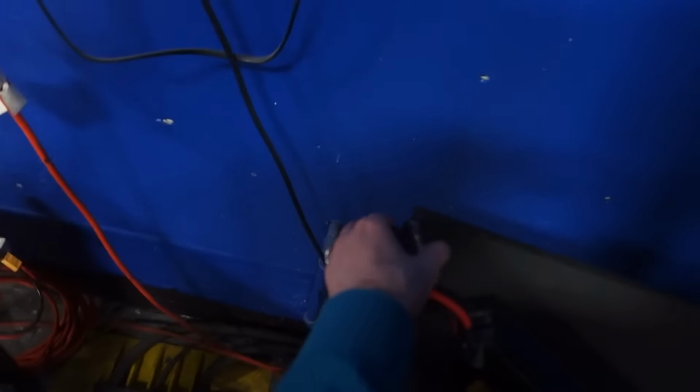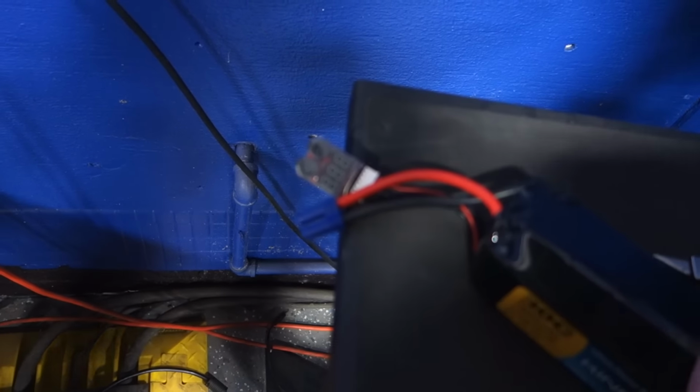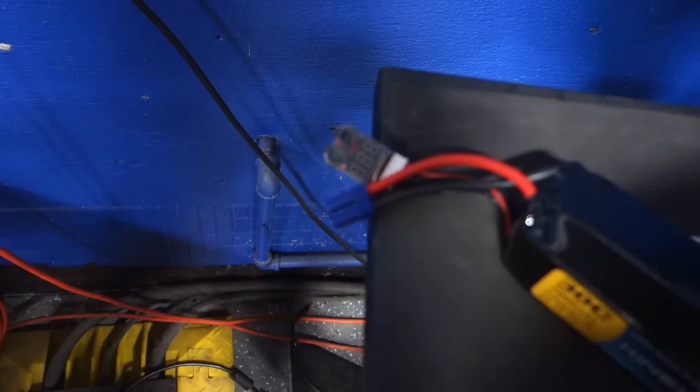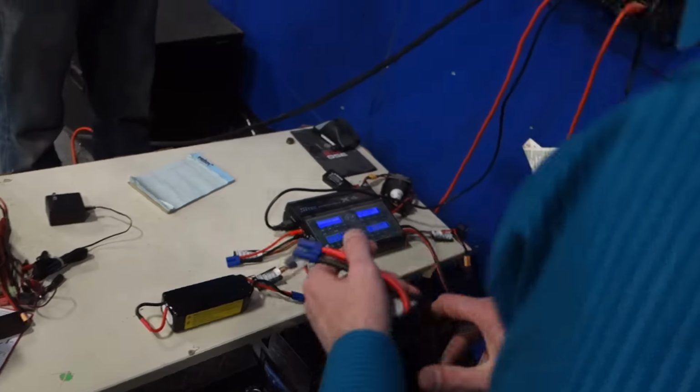Okay, Batman, you're going to want to watch that to see if it jumps to life, okay? I'll cut the thing off the end here. Okay, ready? No, it still doesn't spring to life. Okay. It works on everything else.